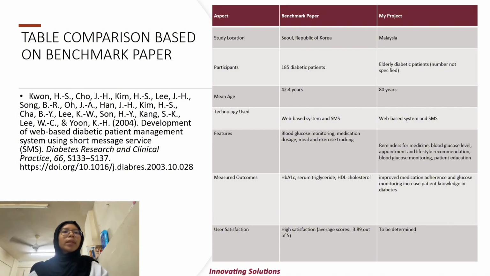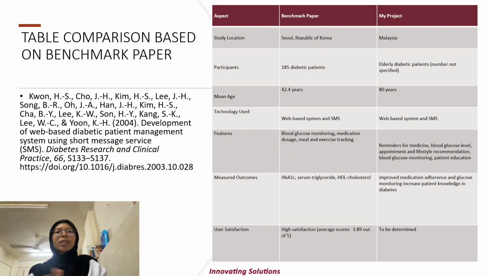First, my study location is in Malaysia, while my benchmark paper is in Seoul, the Republic of South Korea. And then the participants in my benchmark paper were 185 diabetic patients. For my project, my participants are elderly patients, from 60 to 100 years.